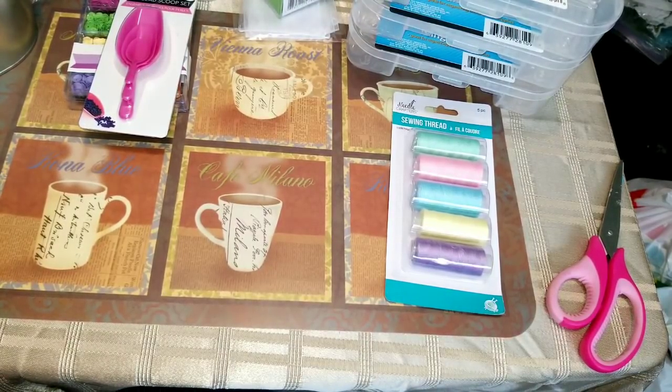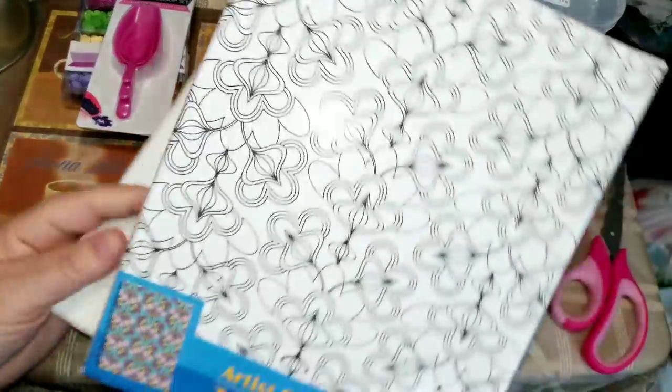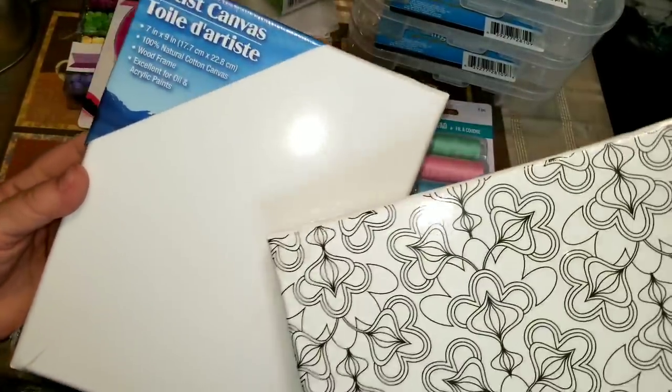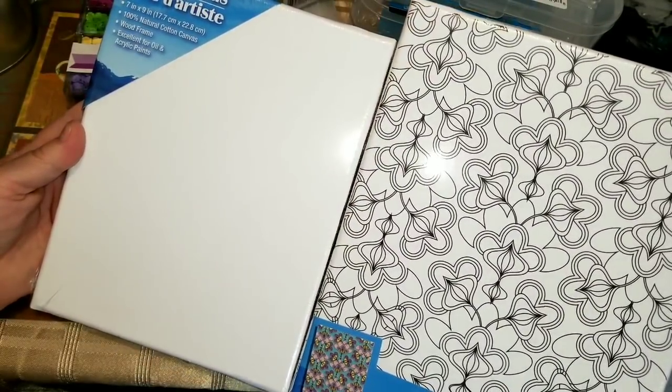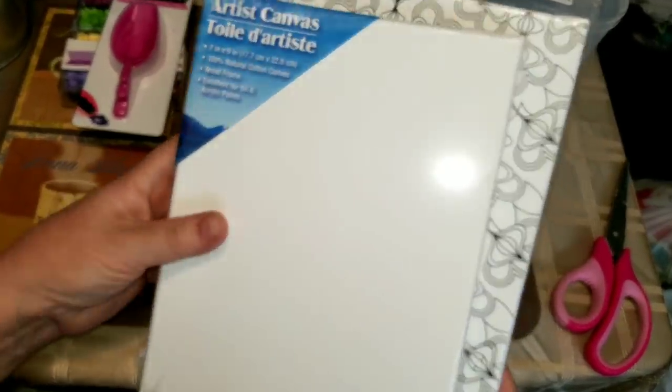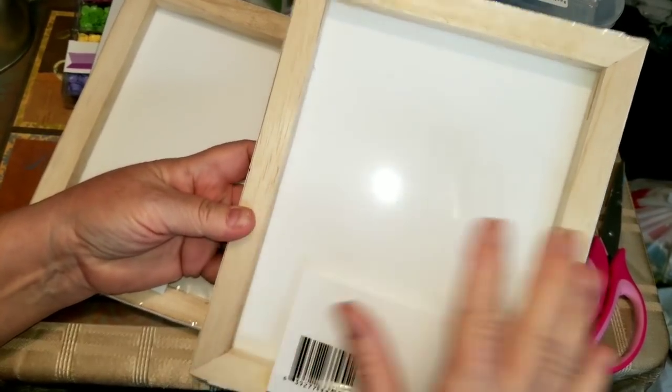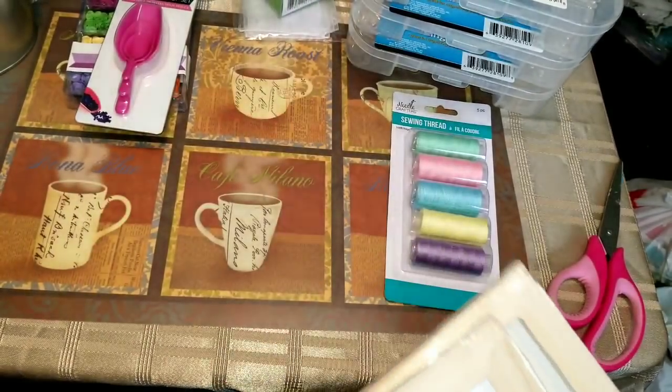My sticker box is very low — I barely have enough to cover the bottom of one bin and the other is all planner stickers. I wanted embellishment-type stickers. But I got myself two artist canvases — one in each size. This one is 7x9 and this one must be 8x10. I thought I could use the back side and do a little display with a cluster of flowers in the corner. The wooden frames are very nice for that, and for $1.25 you can't go wrong.